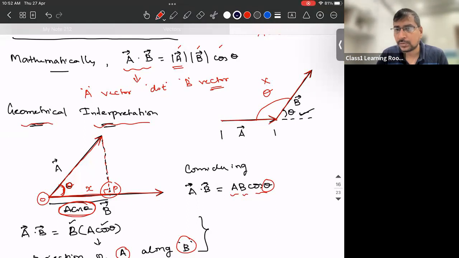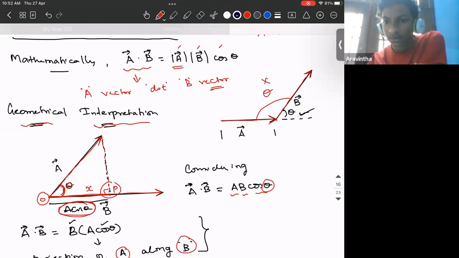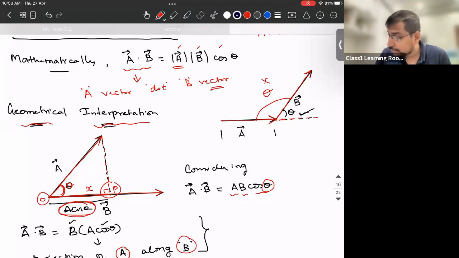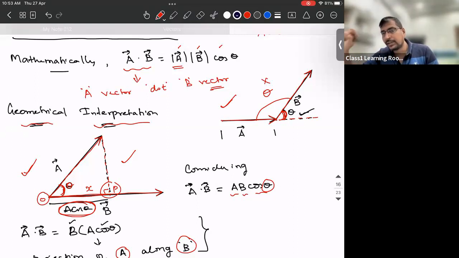So what you need to do is, 180 minus, or rather, extend this A vector and then find the angle between it. That is theta. So you're able to understand the difference between this diagram and this diagram. What is the difference? In the leftward diagram, I have the vectors to be coinitial vectors, whereas on the right side, I have them to be continuous vectors. So whenever you have continuous vectors, you need to extend the bottom vector and then find the angle on the other side. Whenever you have coinitial vectors, just find the angle between both.